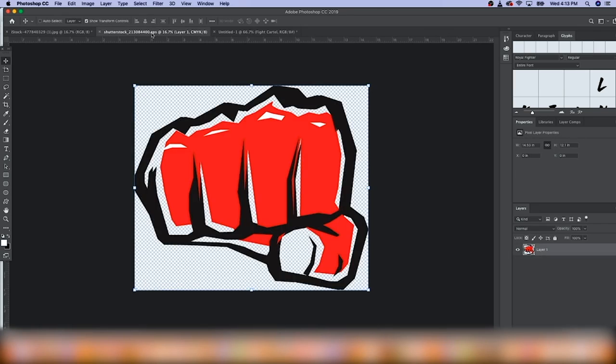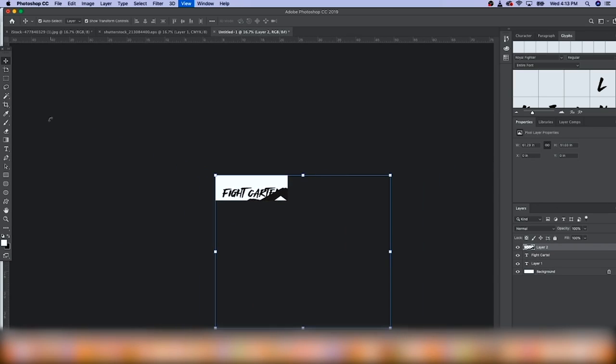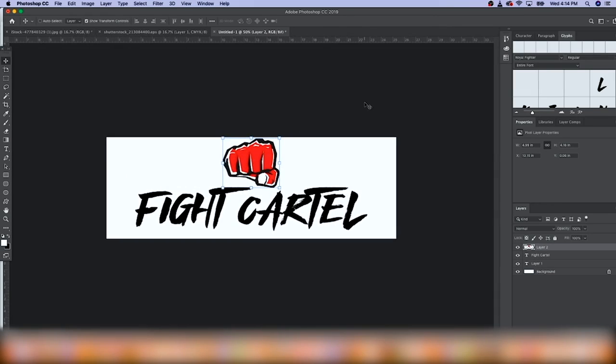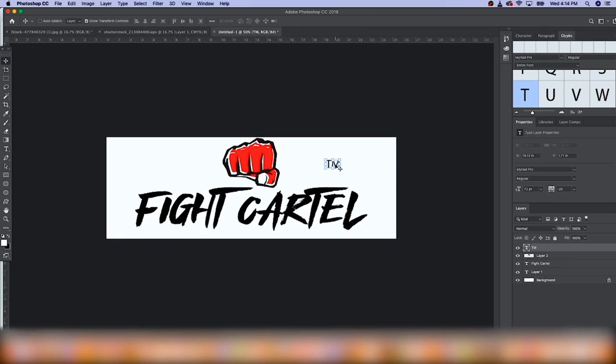So now all we have to do is integrate the symbol by copy and pasting it onto the text and doing some resizing so that we can combine both the symbol and the text to create our logo. As you can see, after a few adjustments, it's starting to look pretty freaking good. I'm going to give you one of my favorite hacks, which is to take the text tool and use a different font and type out TM, which means trademark. This is something you guys can all do. You don't need a lawyer or anything for this. It just communicates a more professional feel, and bam, in a matter of minutes, we've actually made a pretty brilliant logo completely on our own with the resources that are available on the internet.